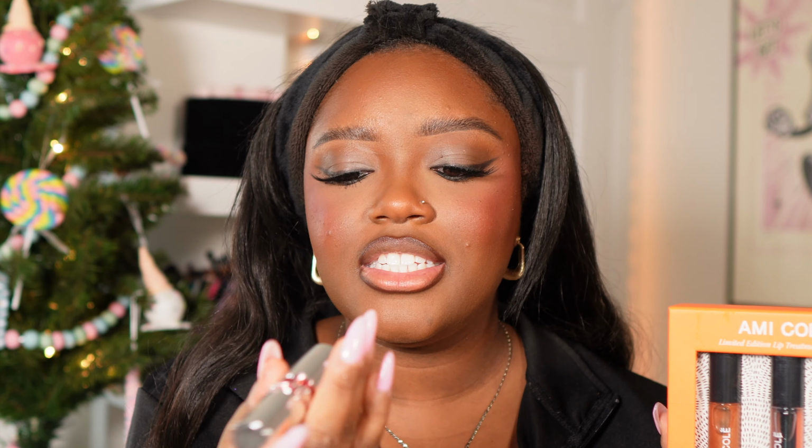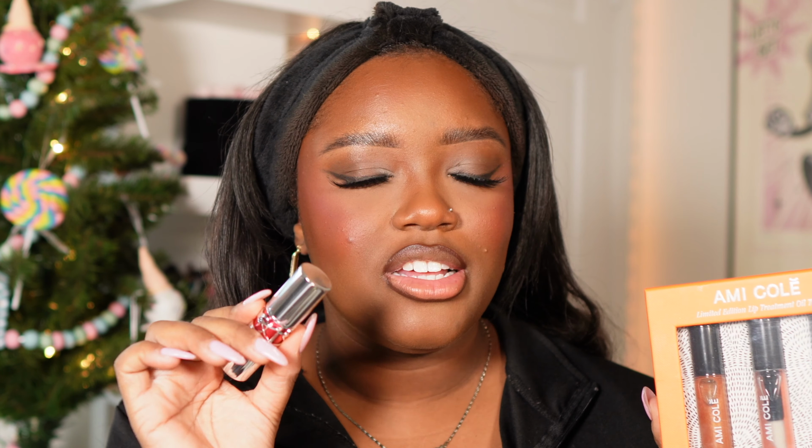Now I have two lippies I would like to go into. I'd like to use the Amicole lip oil and this, but I feel like this is the Candy Glaze. Did wear this at my first Sephora haul, so I might not wear that. I think I might go in with this cranberry shade because it's so pretty and it's new. And I think it'll look really pretty with this blush. So I don't know why I keep calling it a cranberry shade. It looks like cranberry, but it's called Romance.